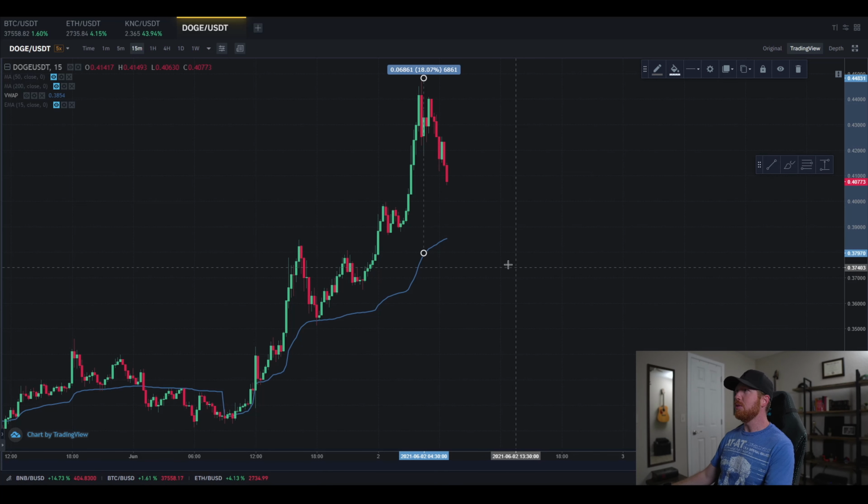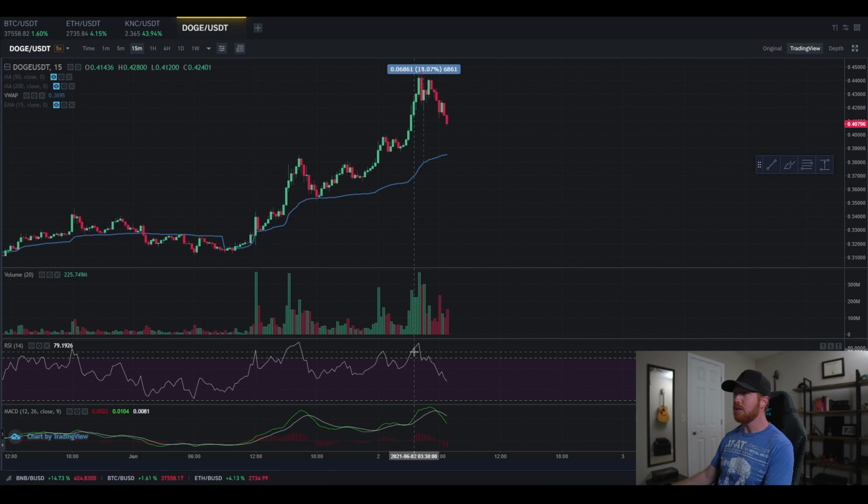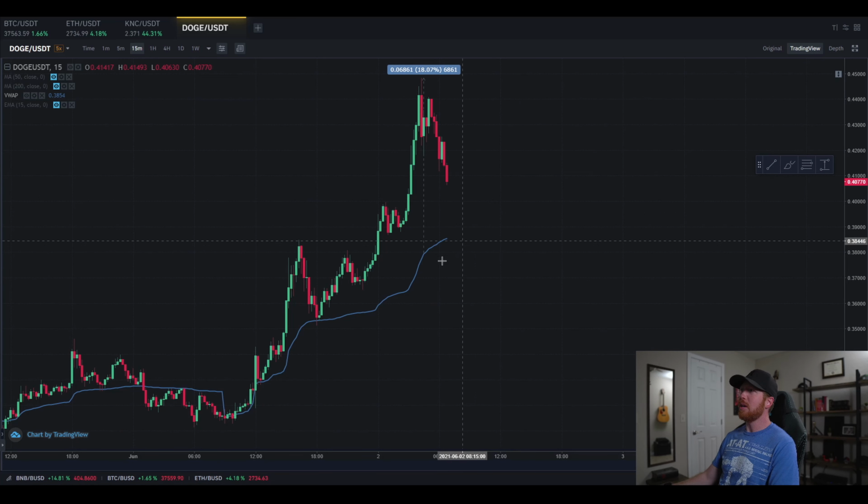So if you look at that, and then of course in conjunction you see the RSI up over 70, those are things to pay attention to, right? So when you see the price is extremely overextended, way above where the VWAP is, that tells you that the price will come back down. Okay, on bull runs, sometimes it doesn't happen. It'll come down and continue to go back up again. And of course, Dogecoin is known for that.